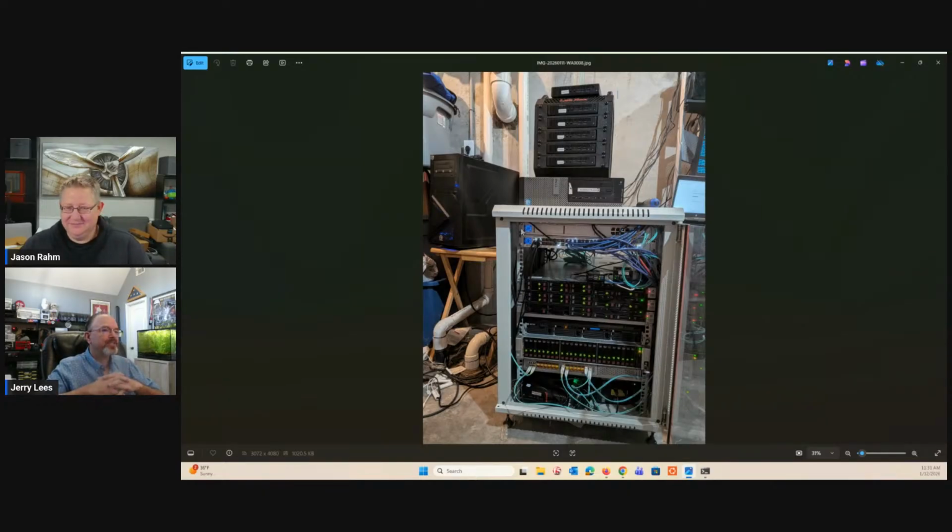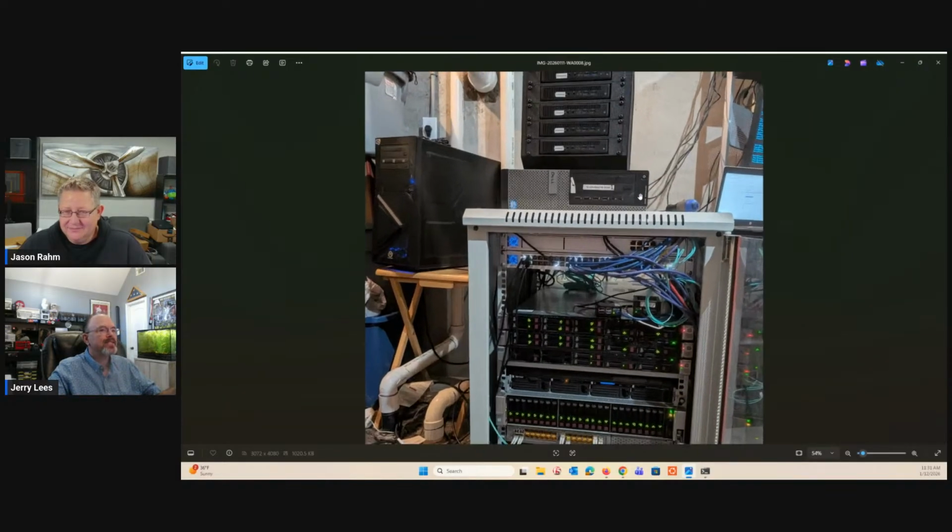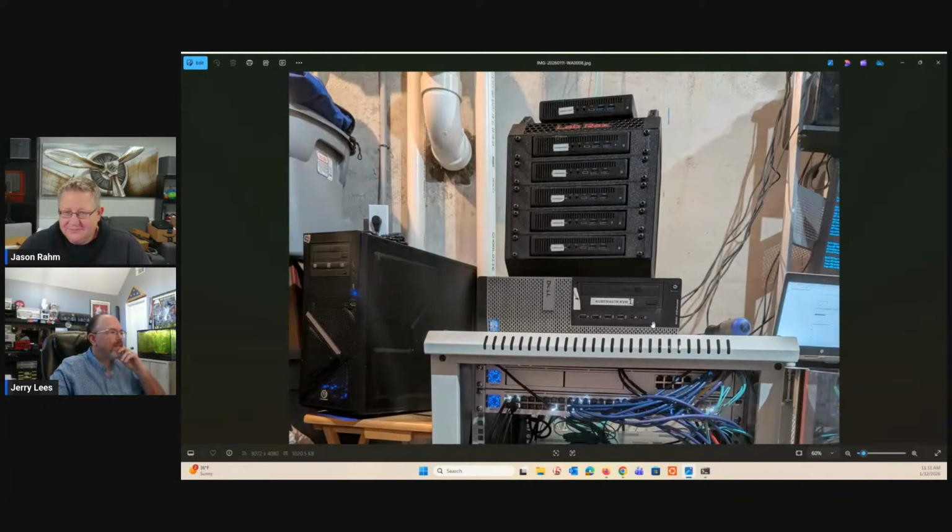This is a progression. This is trade up. I've got a Kubernetes cluster here at the top, and this one on the bottom, this Dell Optiplex, is what I started with for my Kubernetes cluster. I had many of them. And then I found these mini PCs.